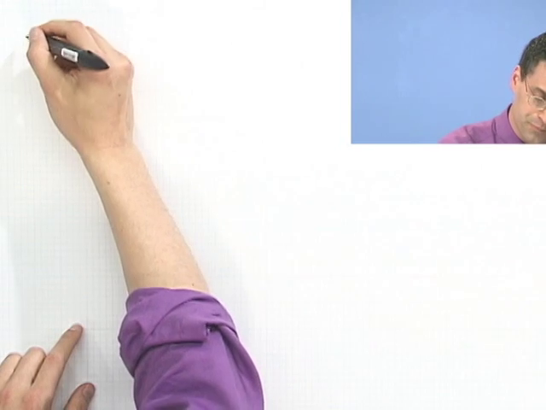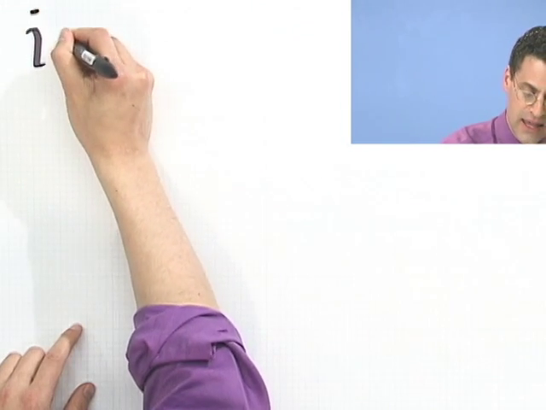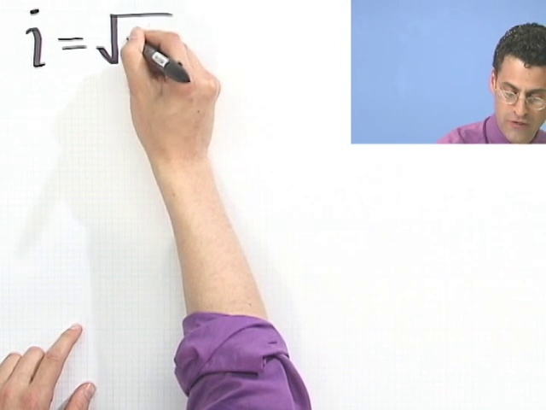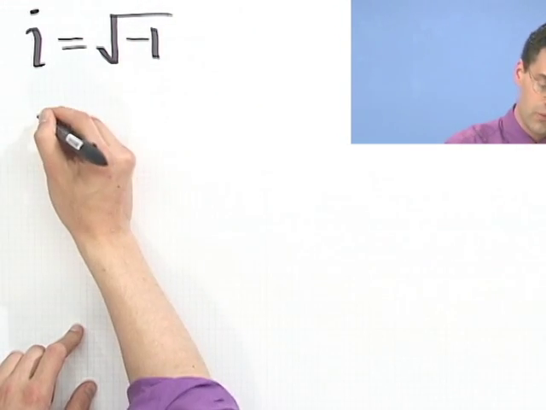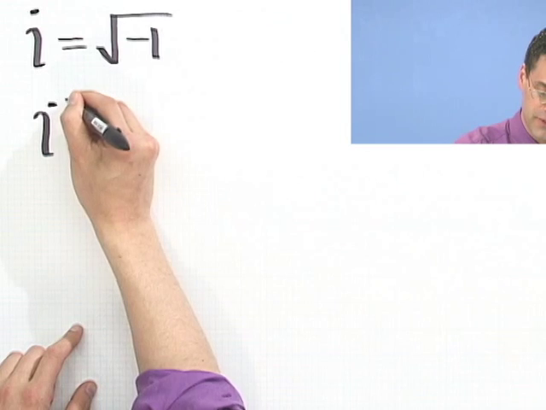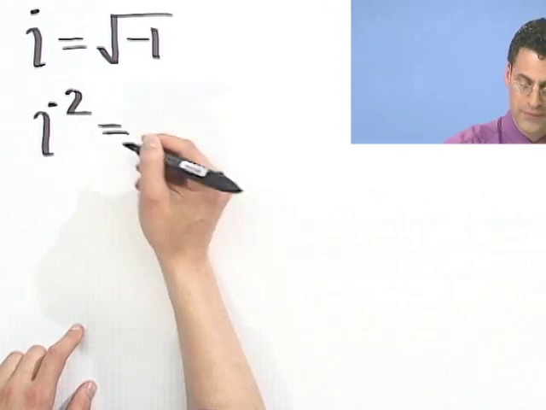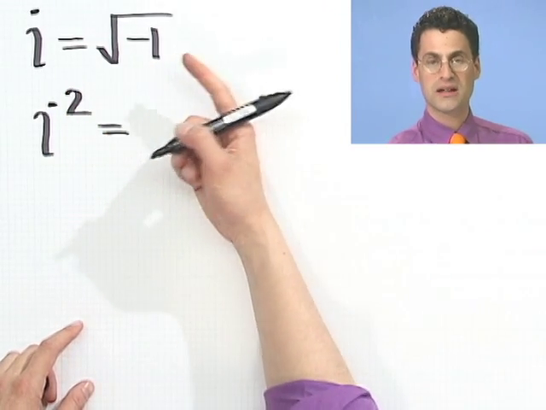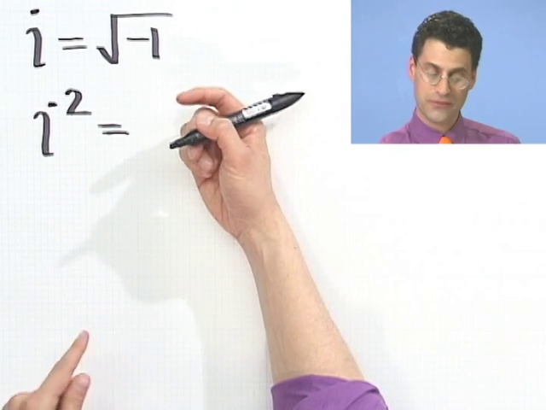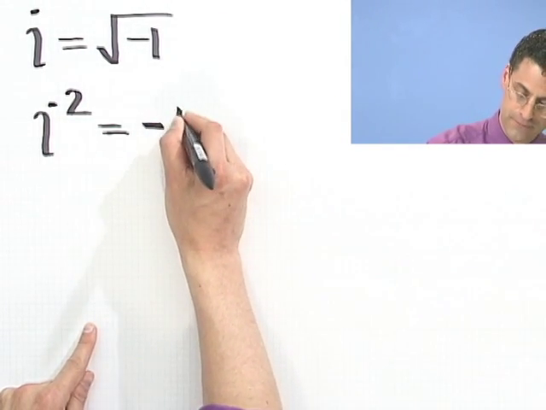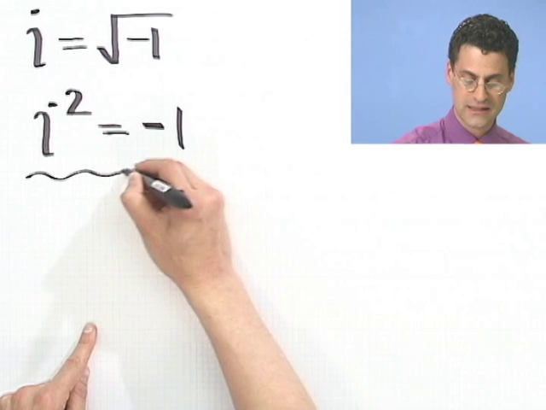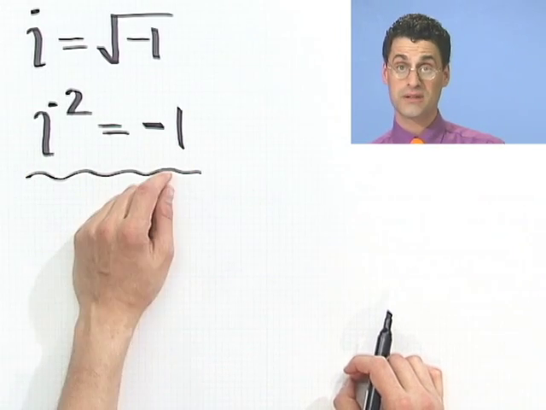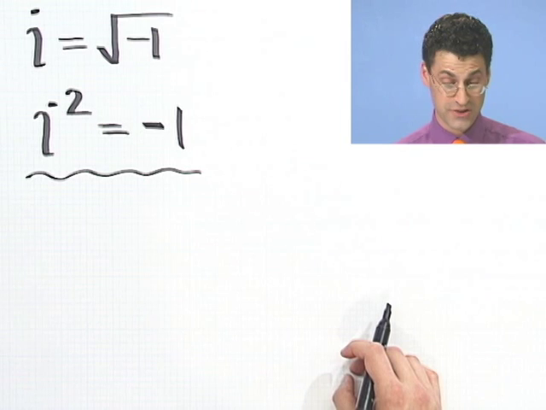Let me just remind you one basic fact. If i equals the square root of minus 1, then what does i squared have to equal? Well, i squared would be the square root of minus 1 times itself, and so the radical would actually lift, and I'm just left with minus 1. So that's an important fact to keep in mind, that i squared is just the number minus 1. It's that number so that if you square it, you get minus 1. That's how we defined it. So it's worth keeping that in mind, as you'll see in this example.